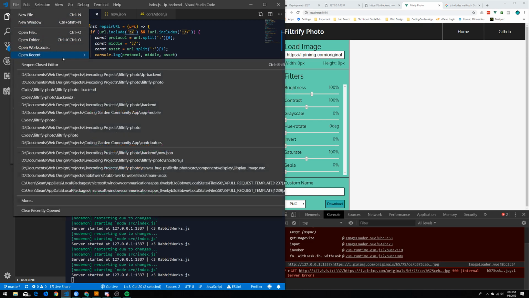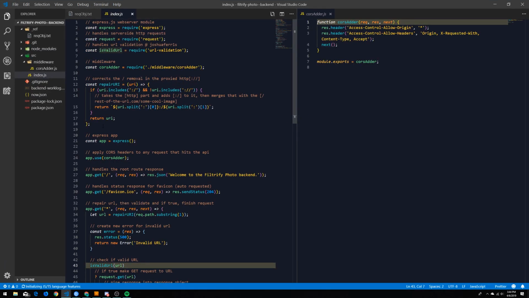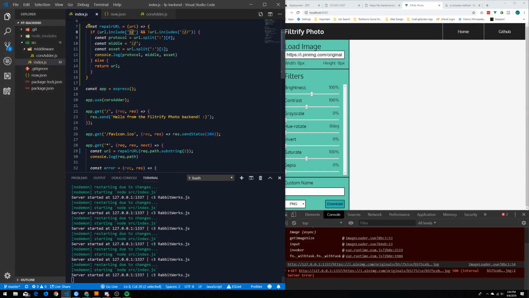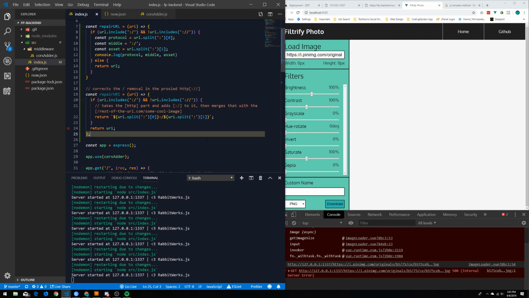Alright, so let me just take a look before we go any further. Okay, so here is this. Close this window out. I just want to bring it in so we have a reference point. This is the original repair URI function that we wrote for the other one.